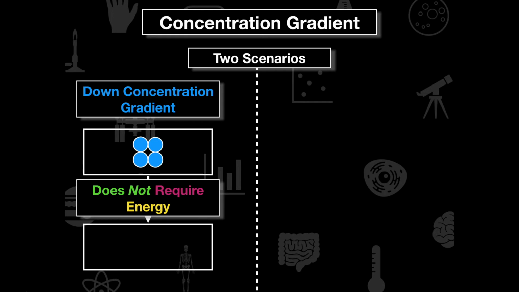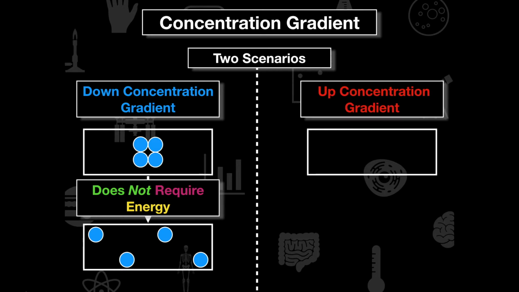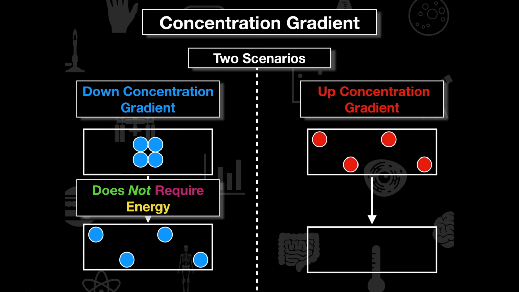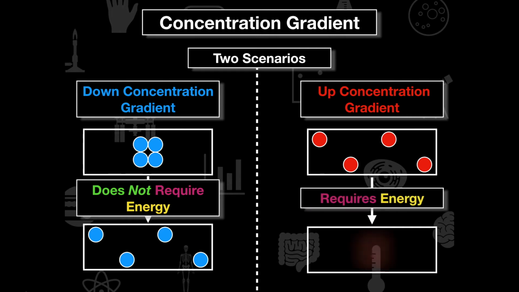and it's not going to require energy. Moving down the concentration gradient, the molecules are going to want to naturally spread themselves out. Now, in a different scenario, up the concentration gradient, it's going to look like this. It's going to require energy because we're trying to put the molecules into a smaller space that they do not want to be in. So concentration gradient refers to how the molecules want to spread out. Naturally, on the left-hand side here, we can see them wanting to spread out in that space. On the right-hand side, if we're going against or up the concentration gradient, we're putting the molecules closer together.